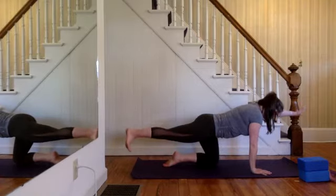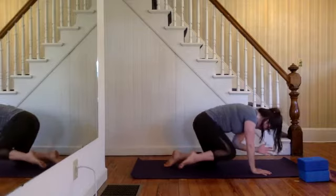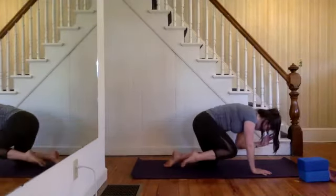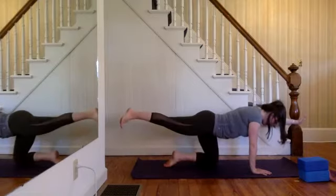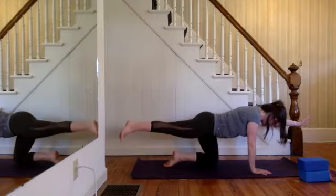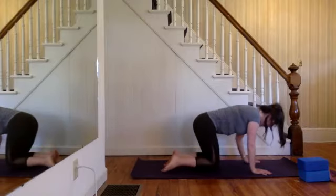Inhale, get a little longer. Exhale, knee to elbow, round. Inhale, reach forward, kick back. Exhale, pull it in. 2 more. Inhale, exhale. Last time, inhale, and exhale. Good. Knees and feet together.